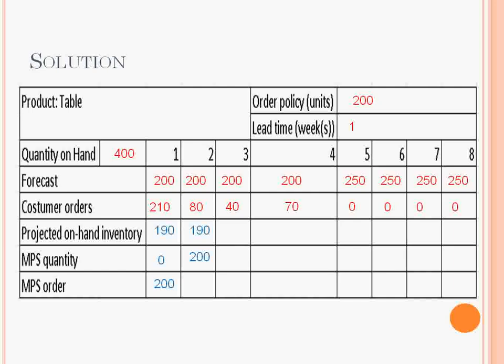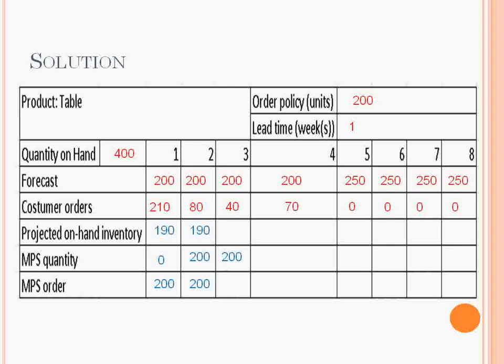We have already discussed that the tables we ordered last week were produced by this period. That's why we have 390 before selling 200. As there is a demand for 200 tables in week 3, and we have only 190 at the end of week 2, we have to order one series this week as well. At the beginning of week 3, we will get 200 tables from the factory as the order of the previous week arrives.